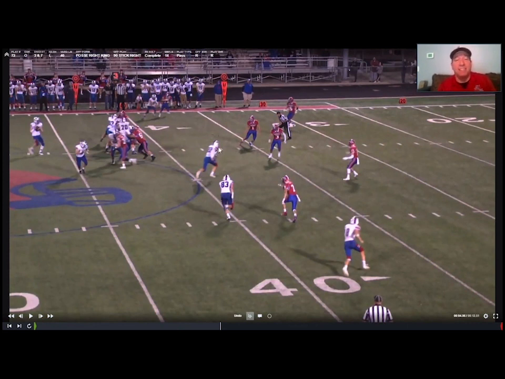But if this guy sits down, or 83, if he sits down where he's supposed to, that corner can't help. But he goes too far, and he's bringing a defender with him. We still get a good pitch and catch here, get some yardage, but it could have been so much more had we run the play that we were supposed to. Okay.